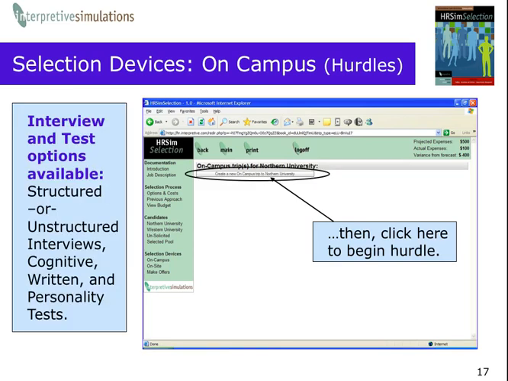Once you've clicked on the school and you are setting up what your on-campus trip will look like, you have to decide which tools you want to use and how you want to handle the hurdles. You will have the option to set up multiple hurdles if you want to, or you can set up one hurdle and then have all that data, and then you can make the determination based on that collective data which applicants are going to use.